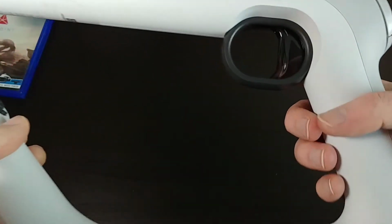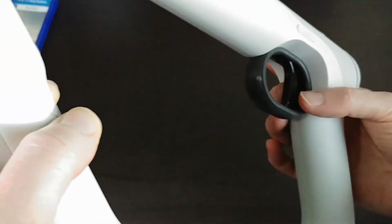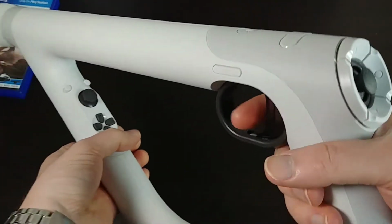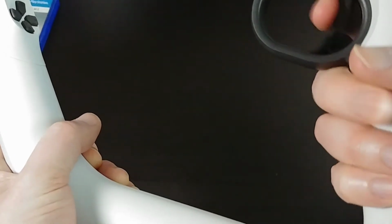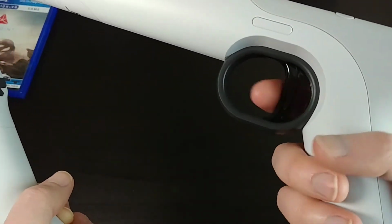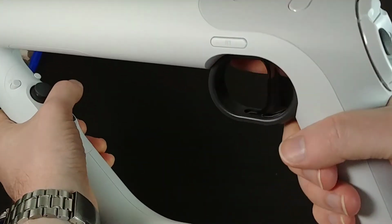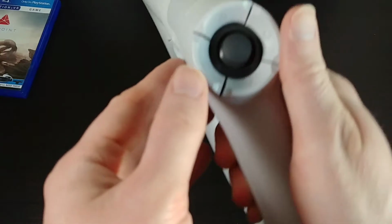And then in the middle, you've got your trigger. It's made of clear plastic, but it's really thick. It feels pretty good. It feels a little bit squishy. It might just take some breaking in, but it actually does feel pretty good. It feels sturdy, at least. Since you'll be hitting it a lot, that's good.